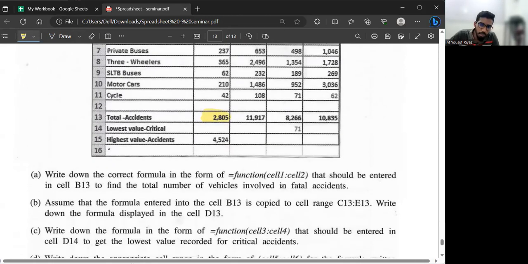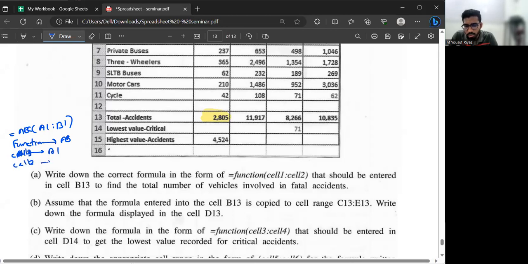Before you tell me the correct answer, should you write the answer like this: equals ABC, A1 to B1? Or should you mention the function ABC, where cell 1 is A1 and cell 2 is B1? Should you specify your answer in the second manner or the first manner as per this question?